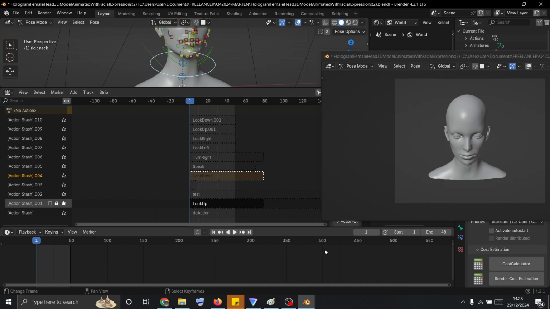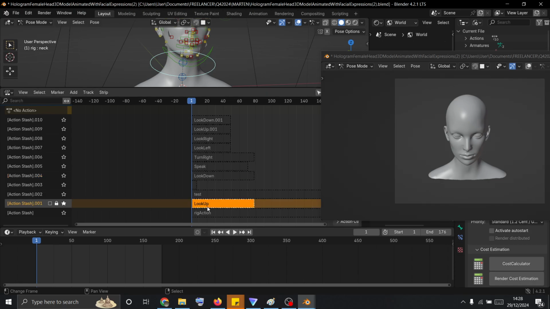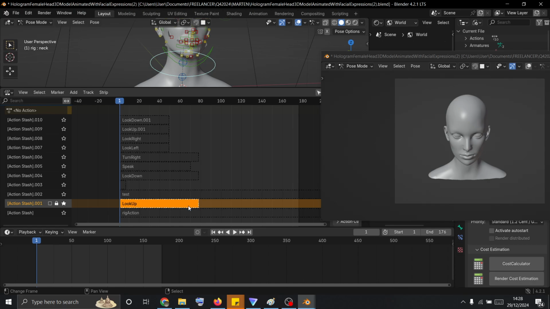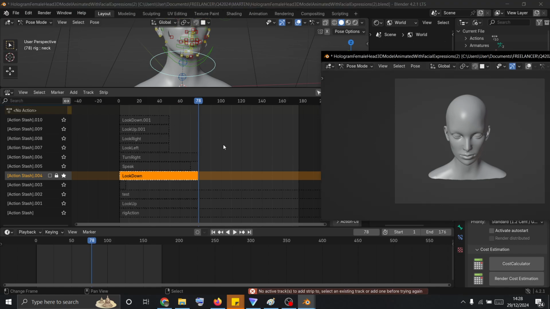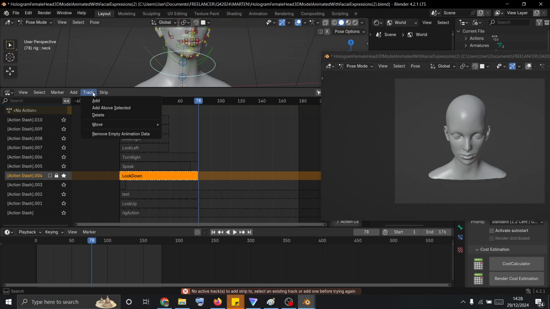first of all, increase the amount of time that you have here. Okay, and then you can drag one action into another action. Just hit G. Maybe this can be done. Actually, no. You could just come here. Say we have this look down action, and after it finishes looking down, you want it to look up. So you just add an action, and it will ask you. Let's see, add a track. No, we don't want to add a track. We want to add an action onto this particular one.